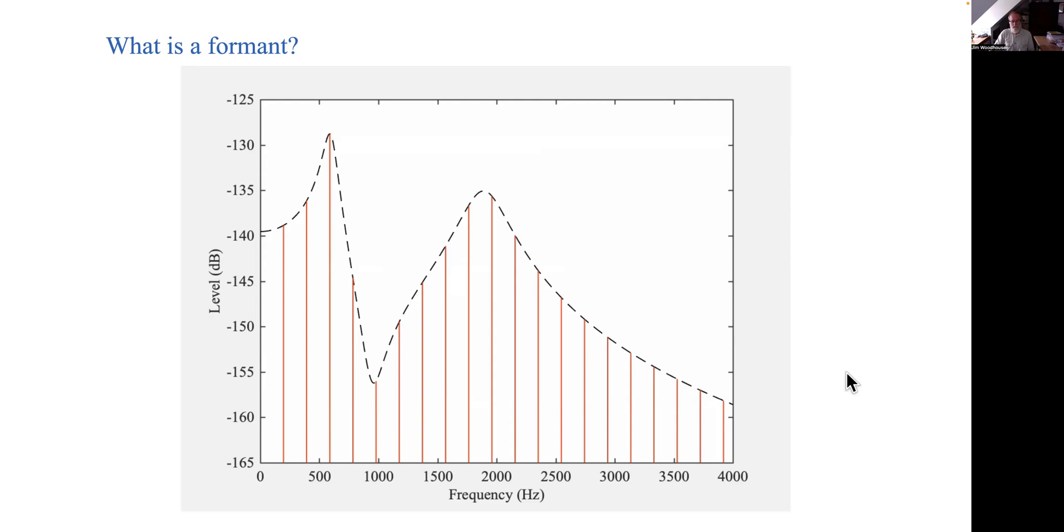And it's done by something which is shown in this schematic diagram here. This will turn into an animation in a moment once I've talked through it. Now you make noises deep down in your throat at your vocal cords but by the time they get to the outside world through your mouth they've gone through your vocal tract. You've got all sorts of tubes and you can change the shape of that vocal tract by moving your tongue, moving your lips and so on. And of course that is how you shape different vowel sounds. You put your tongue and your lips in different places.